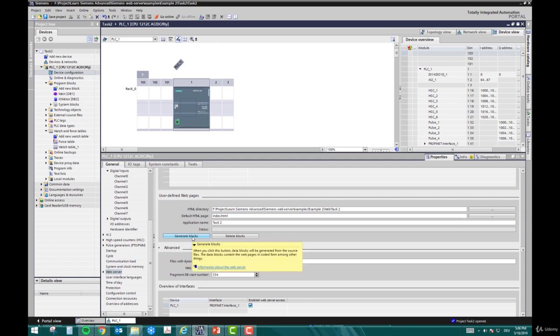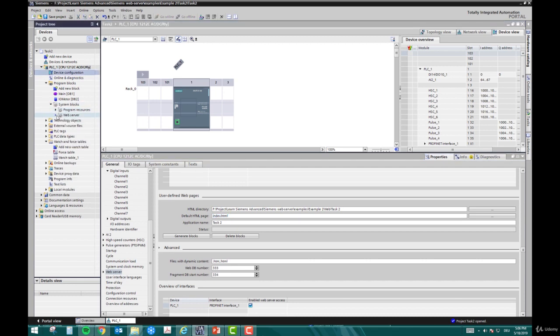We will do that in the further task. When you generate the blocks, it will generate a DB of your web page. So if your web page is, let's suppose, index.html, it will generate a data block of that, and that data block comes here. For example, in the web server, in system blocks, you will see these DBs. These DBs are generated because of your project inside it. So we'll see that a bit later.